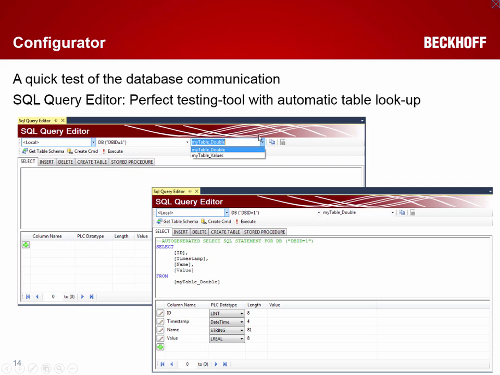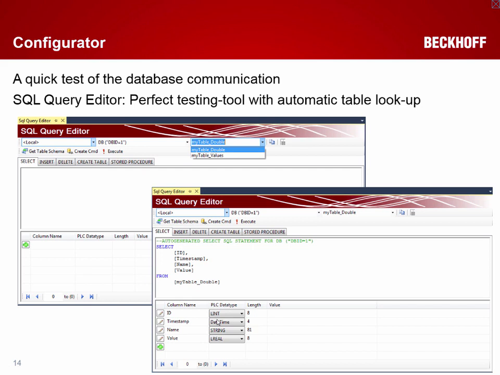Therefore, we can read out the tables automatically, as I said before. It is just necessary to have the database connection. And then you see here the command, for example in this case for select. This you see directly in clear text. And then you also see the table structure, and you can set values for an insert, and you can see how many entries are there with the select command.